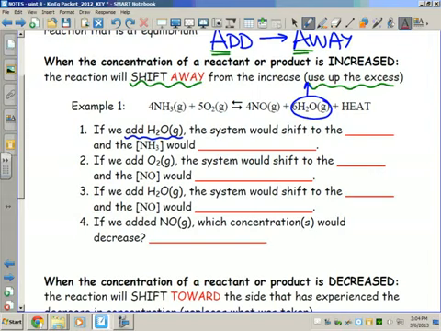We're adding it, so I'm going to draw an arrow up. We said the trick is add away. So we've added H2O. H2O is on the right. The system will shift away from the H2O or it'll shift to the left. That means everything on the right is getting used up. The system is shifting away from the products, so the concentration of NO will decrease. The concentration or the amount of heat will decrease or heat will get used up. If the reaction is shifting away from H2O, it's shifting to the left. It's shifting toward the reactants, which means O2 will increase and NH3 will increase.